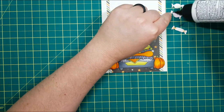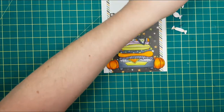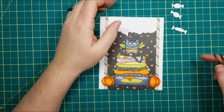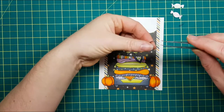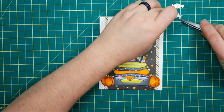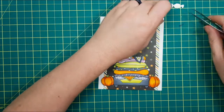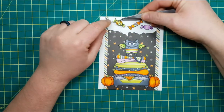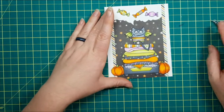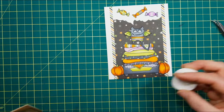So a little wet glue. And so my fingertips don't get dirty here, use my tweezers. And aren't those candy pieces so cute? They would be cute on a birthday card too, I think. Absolutely. All right. Okay. Now to make this super fun, we are going to use an action wobble.